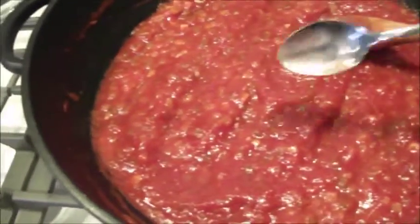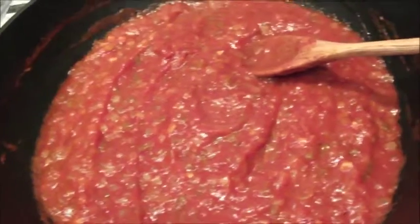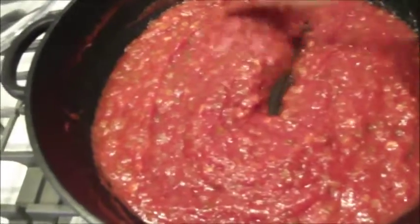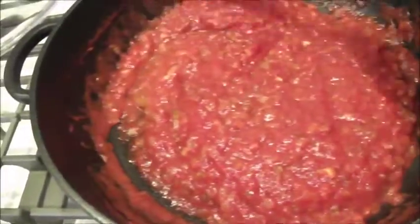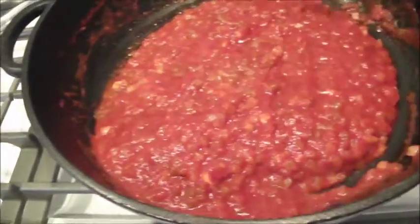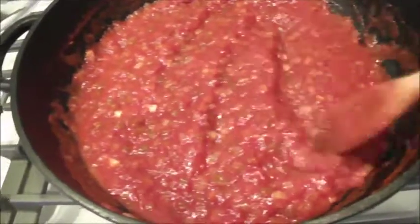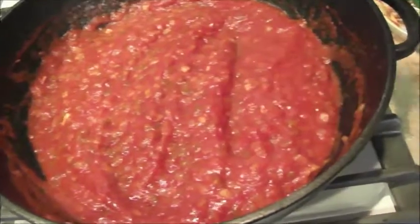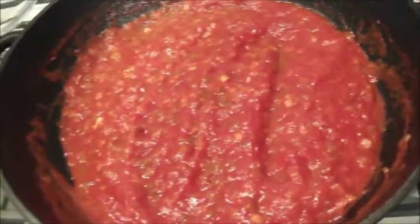And notice that it's very thick. You can sort of spread it, okay? So I've got some seasoning in here from my Cajun blend. In this hour, I'm going to watch this to make sure it is simmering. And I'm not going to add any more seasoning until that hour is up, and then taste it and see how anything's been emphasized or is more strong. Because you cannot take seasoning away, but you can add more slowly. You ain't in a hurry. Okay, it's just cooking. You'll eat when it's done.